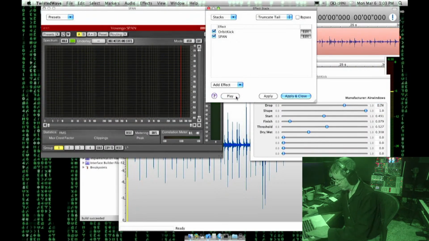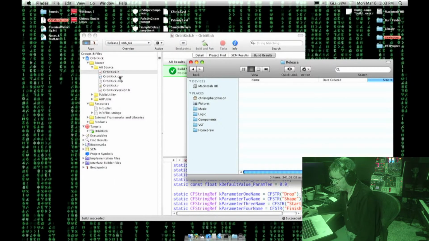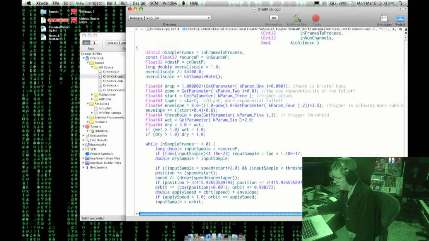We can do that. That was drop. And so we're going to do the same thing that we did on another section, but instead it's going to be param 1.